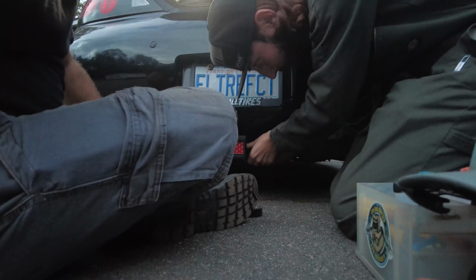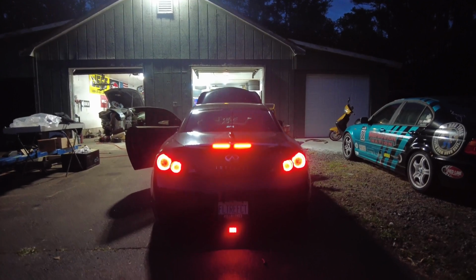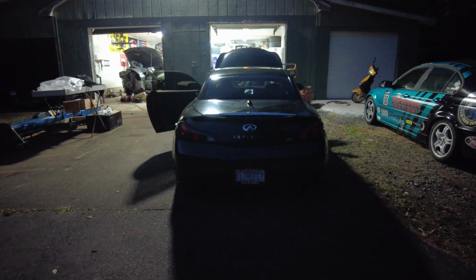Let's see the finished product after Wesley gets finished putting it in. Wesley, hit the brakes. All right. Super bright.